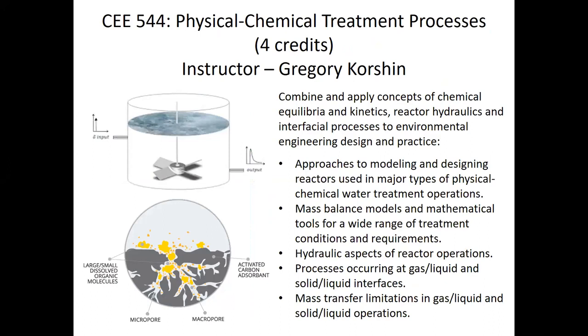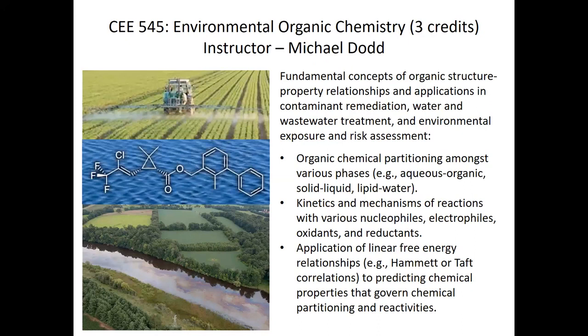corrosion reactions. So you've probably all heard about the incidents of drinking water degradation due to corrosion in the distribution systems in Washington, D.C., and then more recently in Flint. And so these kinds of reactions are very important in environmental engineering, and Professor Korshin is an international authority on that and covers that topic pretty extensively in his classes.